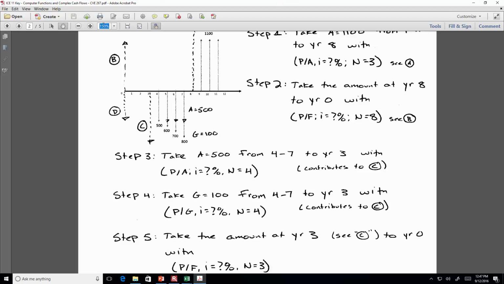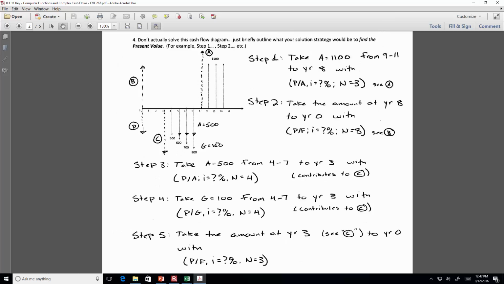You see it all. This seems really complicated. The first time you have to solve problems like this, it's kind of a nightmare. But you'll get so good at breaking these cash flow diagrams down to parts and moving money around through time that, trust me, a week from today, this kind of problem is just going to be really negligible for you. It'll be very straightforward. But if it doesn't make sense yet, copy down what you've got and try and study it. Look at it until it does make sense. And then come back on Wednesday understanding it.